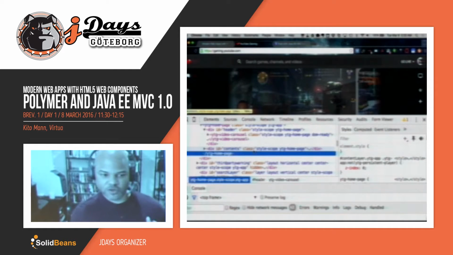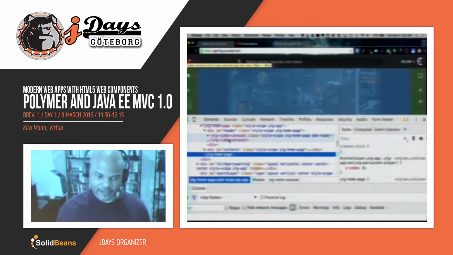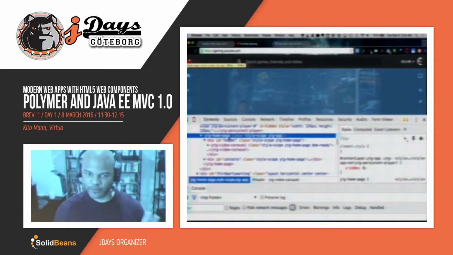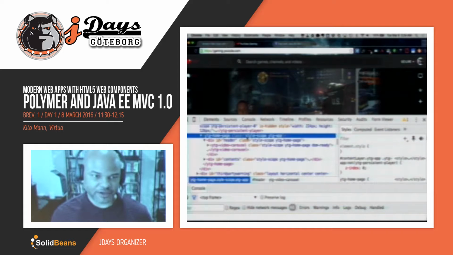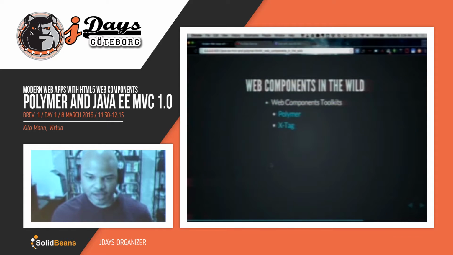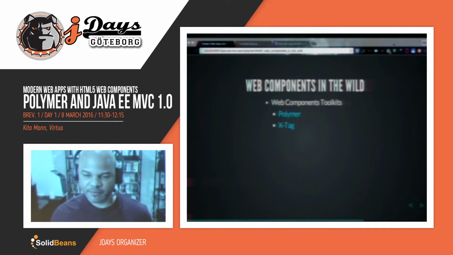And what's nice about this is that these tags, again, they're not just tags for framework X. They're actually web components that the browser understands. So to give you some idea of what you can do, it turns out with web components there is a basic API that's provided by the specifications. And then there are toolkits that make it easier to build components on top of the standard APIs.